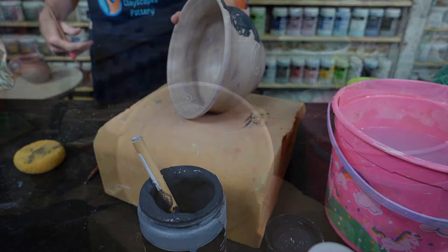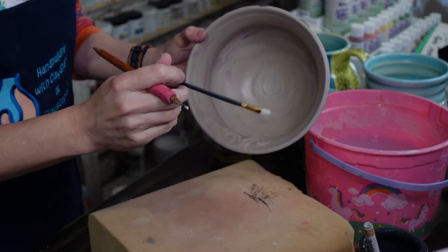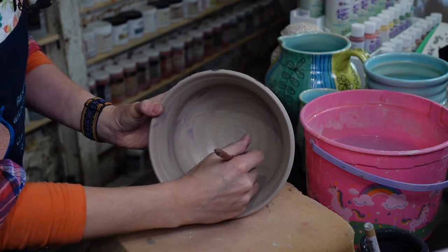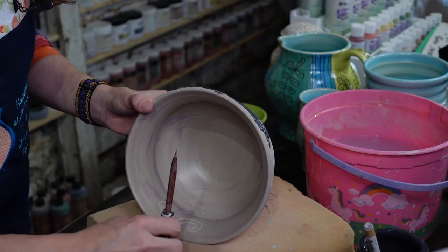And I'm not using my plastic. You can brush into your bucket of water, but now you've got wax and clay in your water. And if you plan to reclaim this water, you're not going to be able to. You can't use that anymore for that. But you just carve down the inside. It's a little trickier than carving the outside because you're going on the inside of a form.